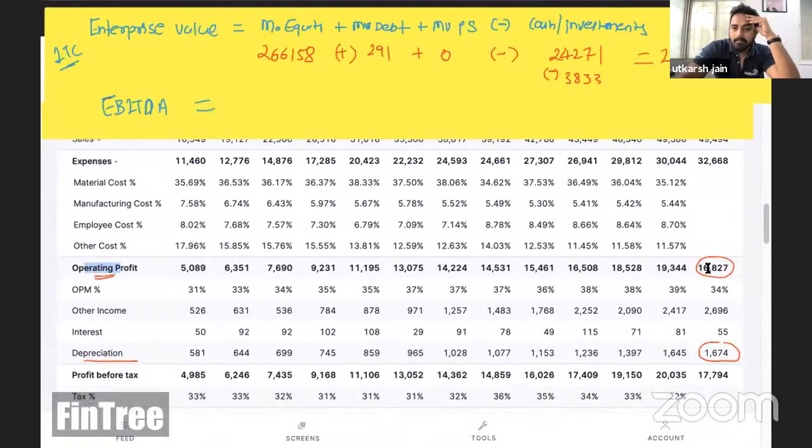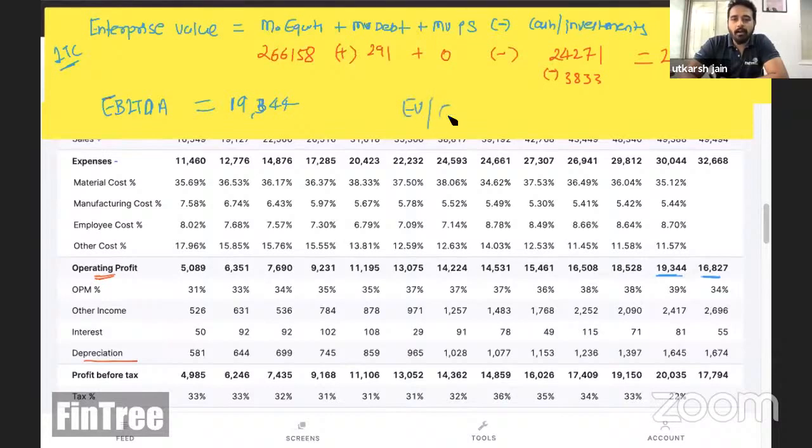So the EBITDA number is 16,000, again affected by COVID. So you can debate and say, Utkarsh, don't take 16,000, take 19,000, because had there been no COVID, they would have made at least 19,000, correct? Depending on what you tell me, if you tell me 19,000, I'll take that. So just let me know what you think should be the number taken. Should I go with 19,000 or 16,000? Okay, since most of you feel that's the number we should go with, I think that's the more logical way to do it. So the EBITDA number is 19,344.